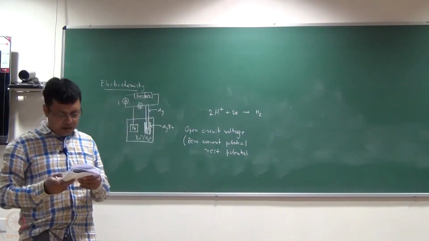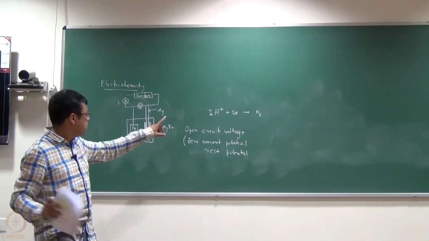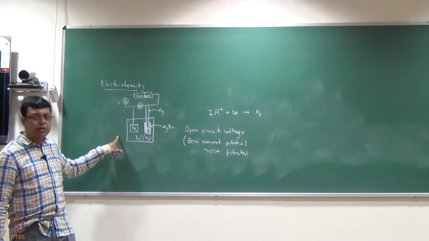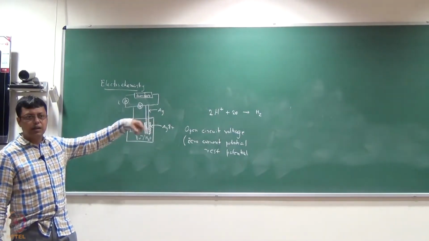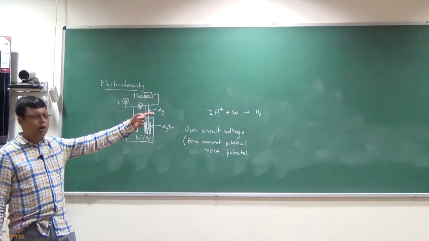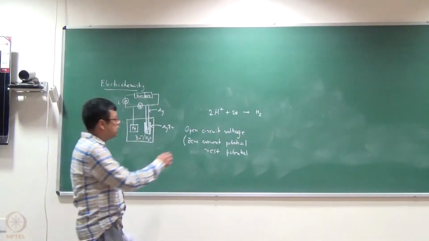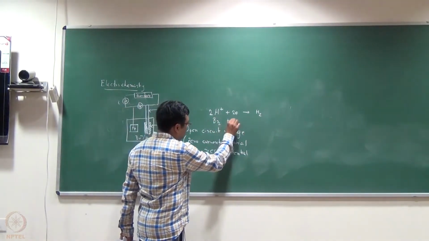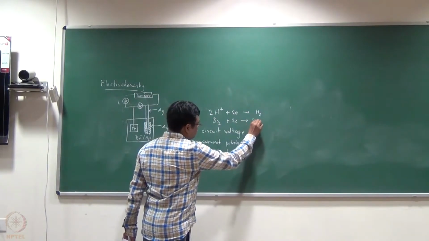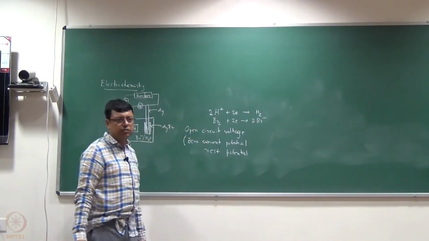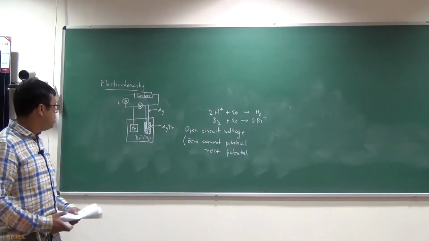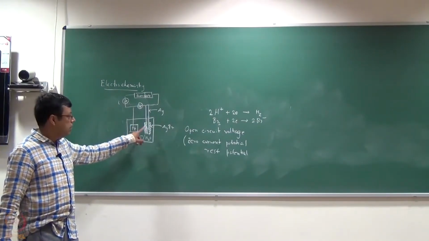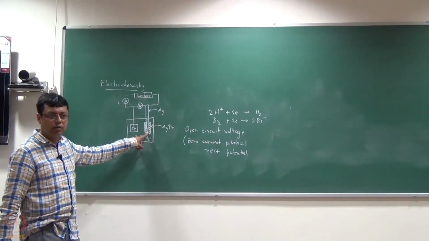Now just think about it. What is happening? So I have this thing when I am applying voltage. What can happen is that I have the H plus ions that can go to hydrogen. Or I can also have bromide here. So I can also have another electrode reaction, which, if I write it in a reduction way, I have to write it in this way. So this reaction can also happen. Clear? Now whenever these reactions are happening, at which electrode are they happening? Platinum electrode. Right? And there will always be a counter reaction in the other electrode.